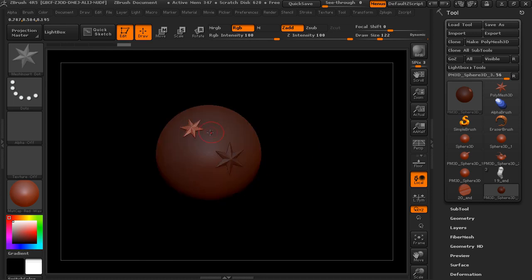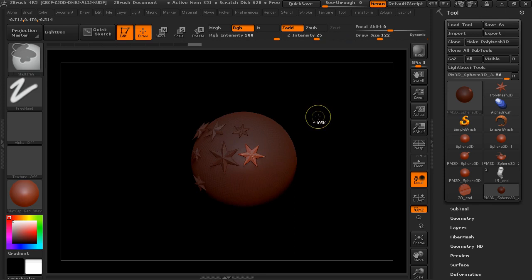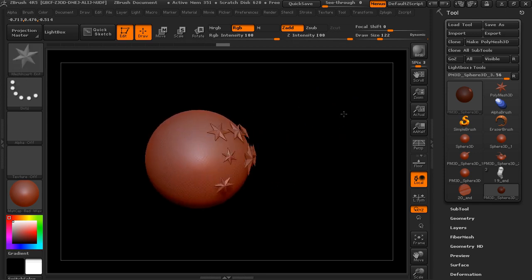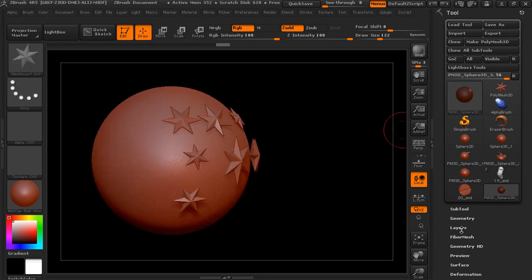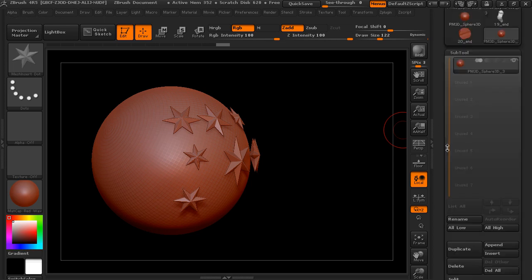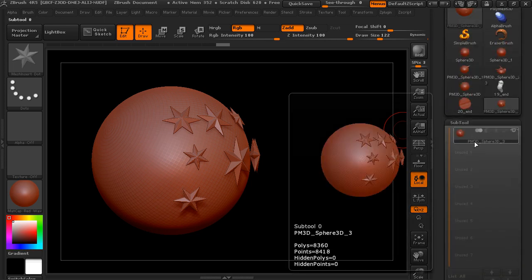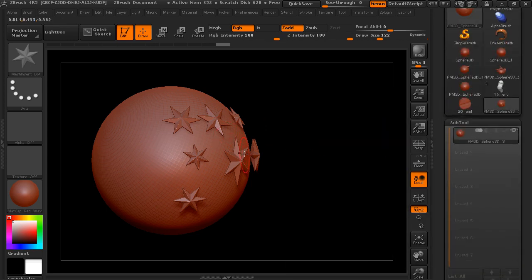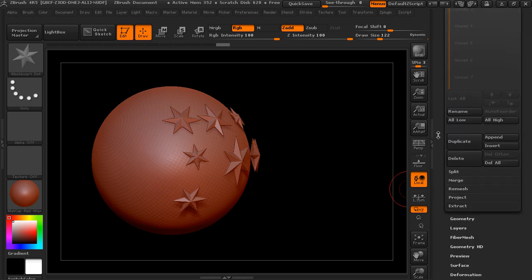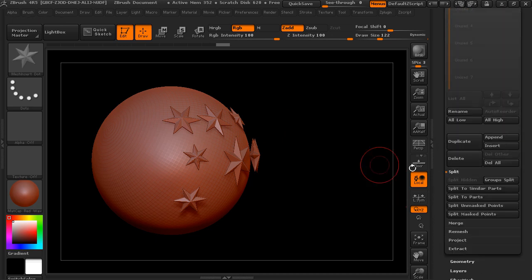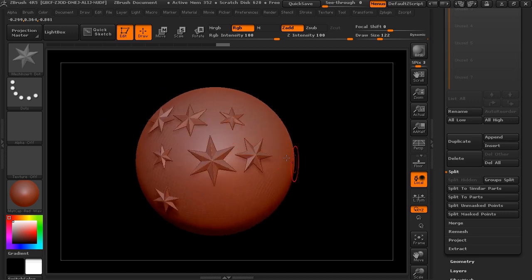You can continue to insert all across the surface, and we can unmask there. Now once we've got these meshes added, you can see they're all part of the same subtool. If you eventually want to separate these out, you can go into Split. In this case, we've added the same mesh multiple times. As we talked about earlier, this is the star that we've added multiple times.